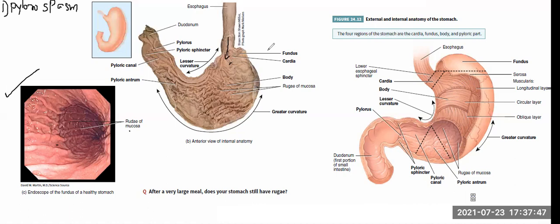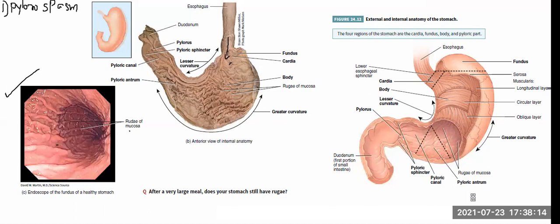Which is not any issue with your heart, not any cardiac problem, but it's a problem with your sphincter, right? It's acid reflux, or gastroesophageal reflux disease, due to which we feel a burning sensation because of the acid that is getting backed up into the esophagus. That acid causes the burning sensation.